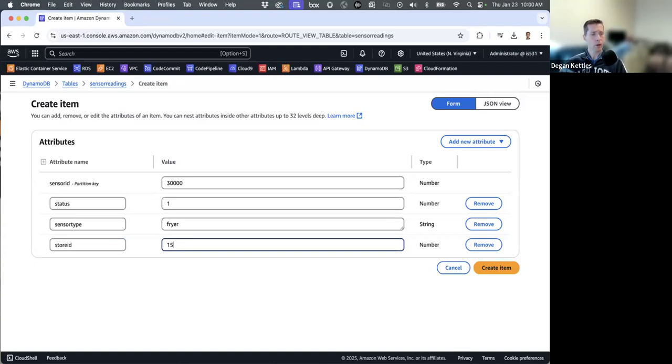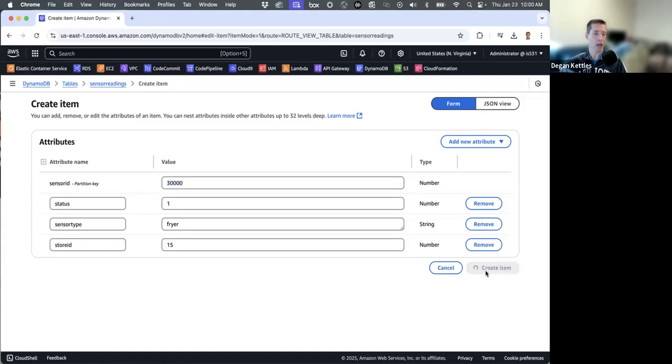So we're going to create a record. It's got, I guess, a unique identifier for the sensor that's being measured. It's related to a cooking fryer. And we're not really getting a temperature right now. We're just saying whether that's on or off, and it just happens to be in store number 15.